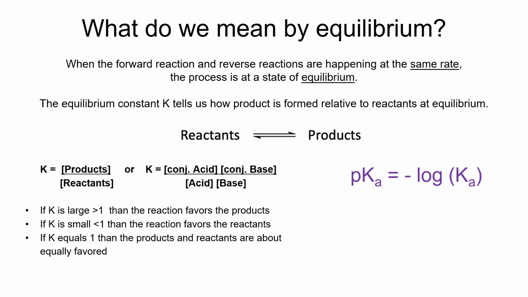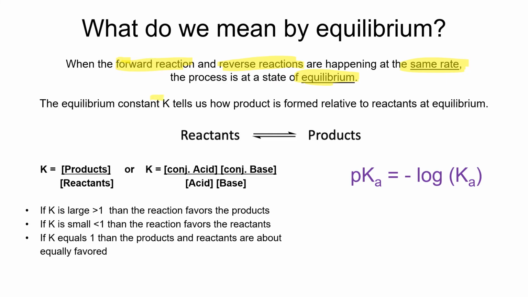So here on this last slide, I want to reiterate what we actually mean by the definition of equilibrium. When the forward reaction and the reverse reaction are happening at the same rate, we call that a state of equilibrium. Another way to say that is that the concentrations of reactants and products are no longer changing. That means the same thing. We have a constant, an equation to calculate a number for an equilibrium, and that is very specific to each reaction you do.